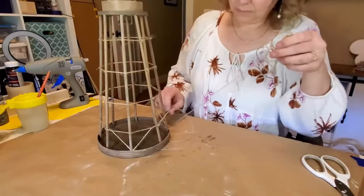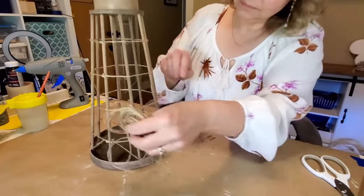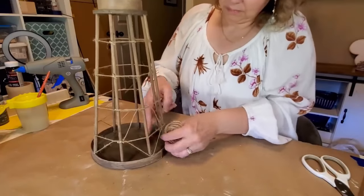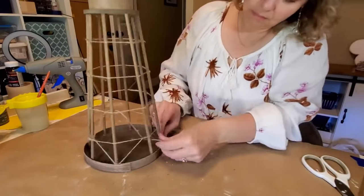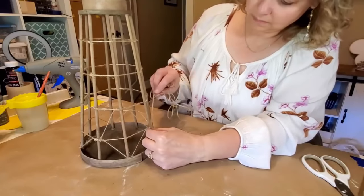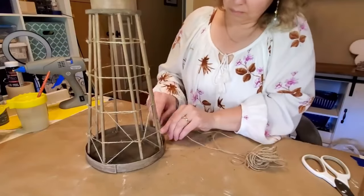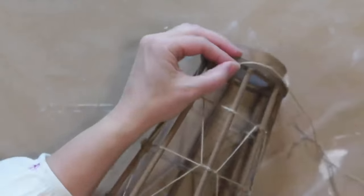When I have the bottom row finished, I'm going to start the next row up, and I am going to do the same thing, and I am making it so the twine kind of makes a diamond pattern, and you'll kind of see it take shape. But here I'm going behind the dowel, and then I'm going back down to meet the other one. I'm going to wrap it from the bottom around. And it'll make sense when you're doing it, because you kind of have to wrap it around the dowel or the twine to get it to hold itself in place. And so I just continue this all the way around the lantern and all the way up.